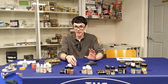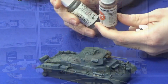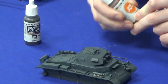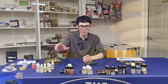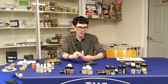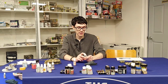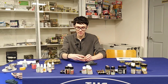And then I'll go in with a second color, which usually looks good if it's either like a red primer color or a dark brown. So Model Color German Camouflage Black Brown is one of my favorites. Also AK Saddle Brown is nice. It's all personal preference. And I'll use this to make some deeper damage in a few areas. So heavier chipping areas around the hatches, I'll do a little bit of this, but mostly I keep it the light scratches because that looks good. And if you do this everywhere with the red or the brown, it gets out of hand really fast.